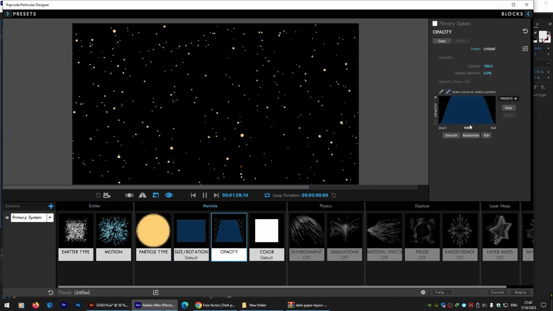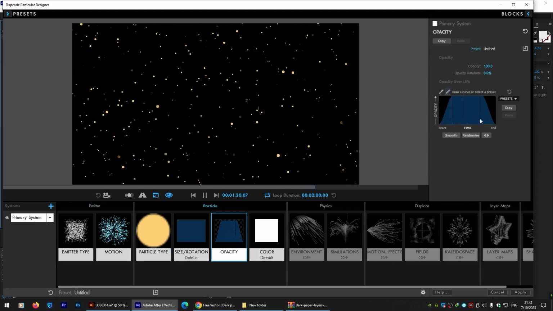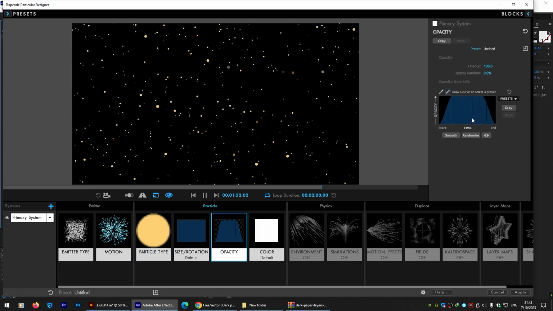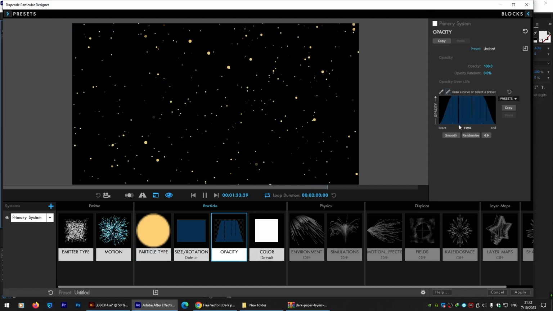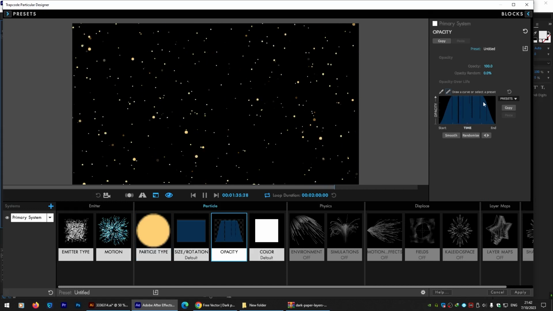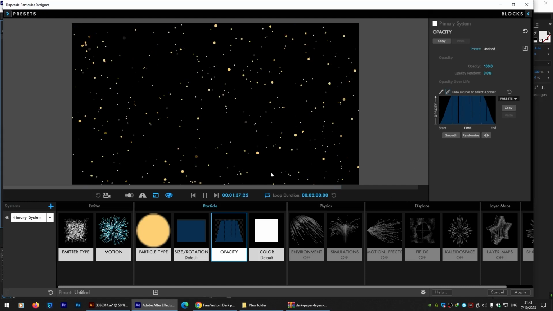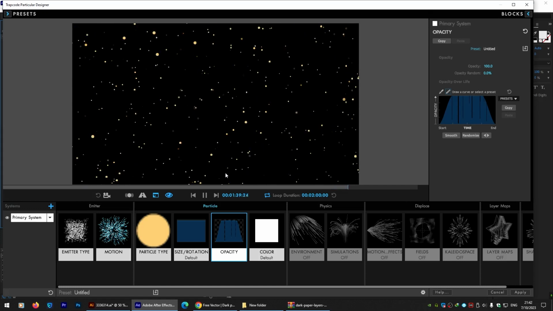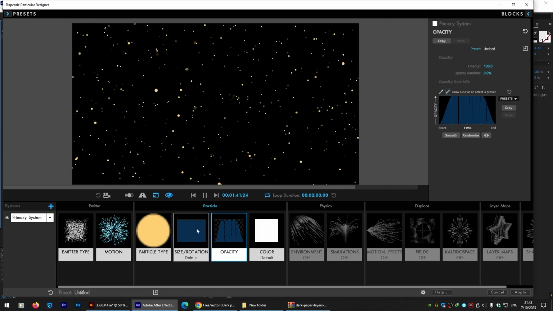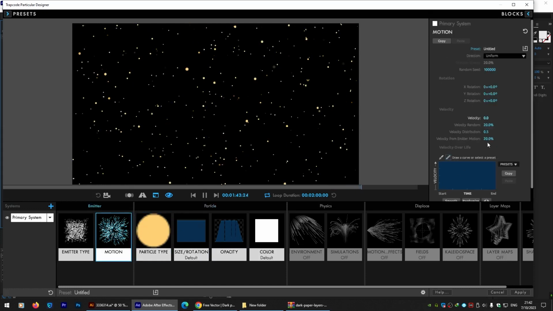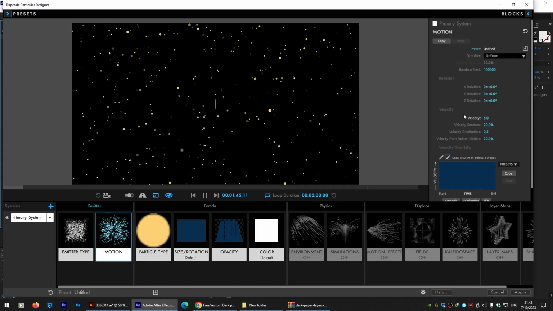Go to Opacity, and create random lines in this section to create a flickering effect. I set the velocity to 5 to have a subtle movement on the points.